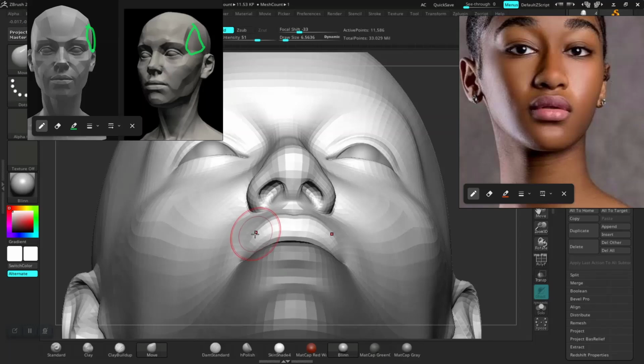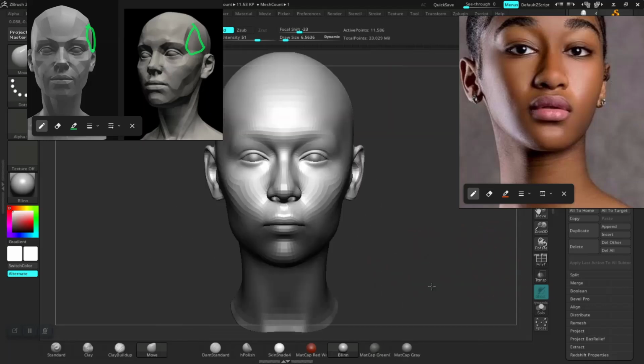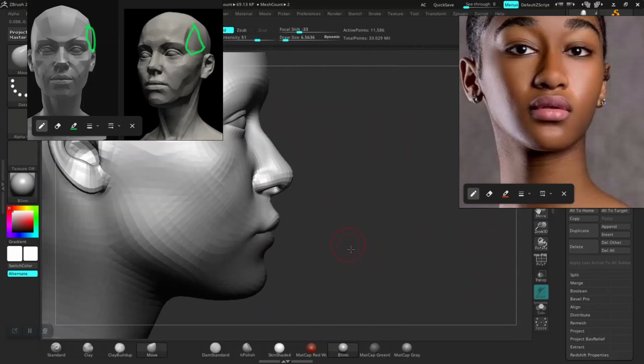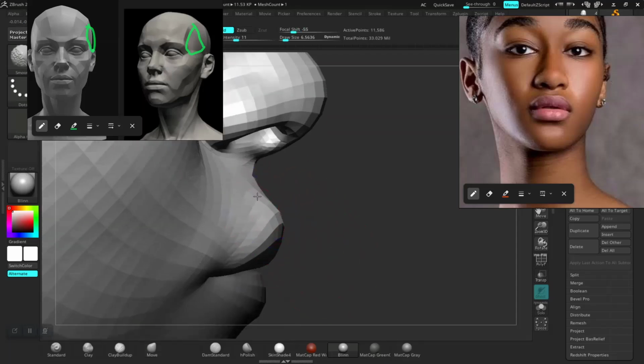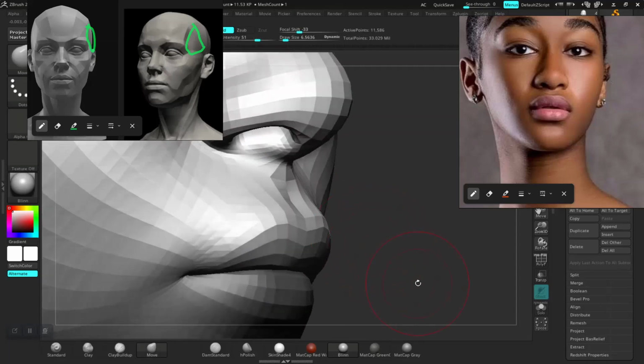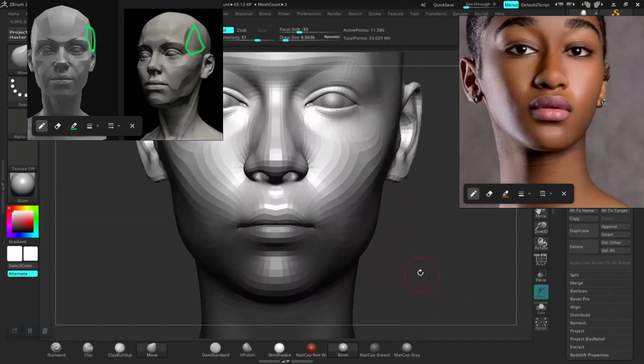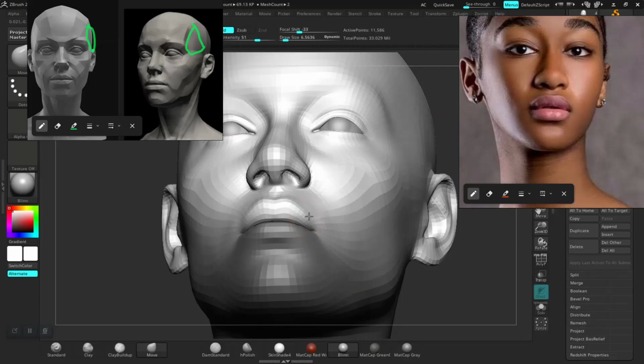So she has fuller lips. So I need to compensate for it around here. Smooth. Make this wider. Smooth this down.